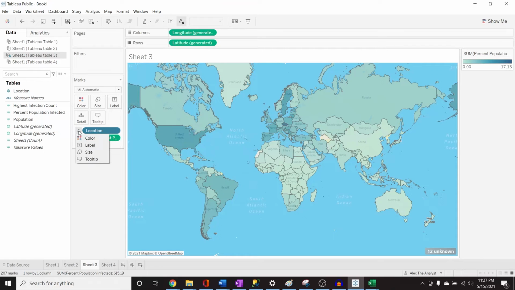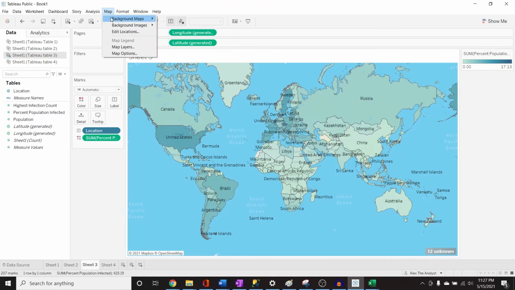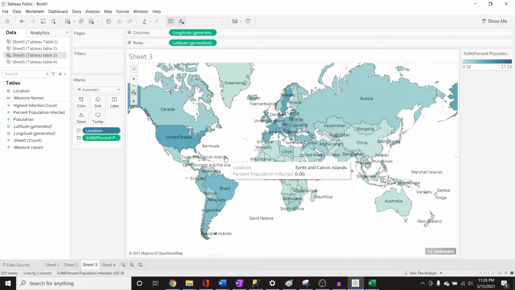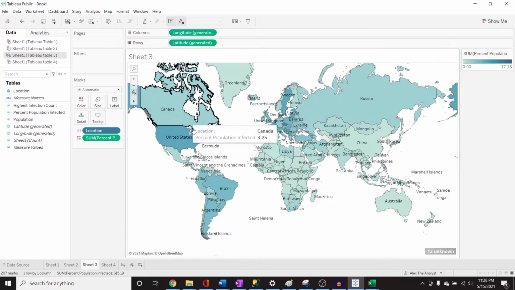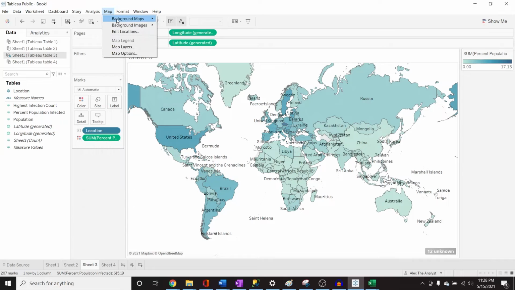Something that you can do is add something like a label. And before that would have made sense. Because if we have it like this, where it's light, you can't really see the United States behind there, but you may have a label on there, and the label helps. But I don't like this label per se. You can always change it and go in and make it better. I don't necessarily like how they have those labels.